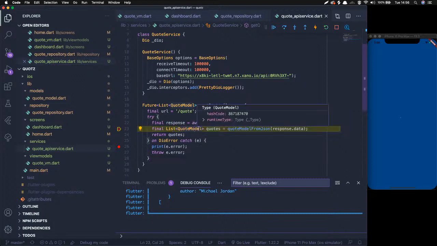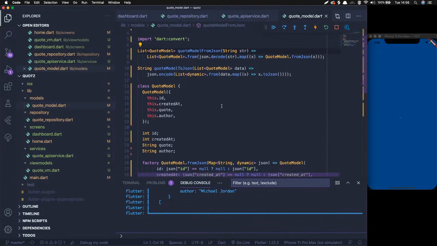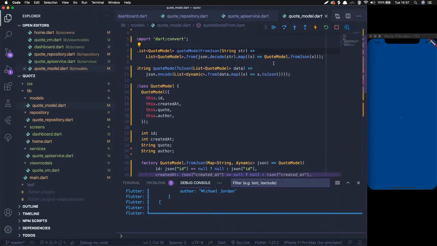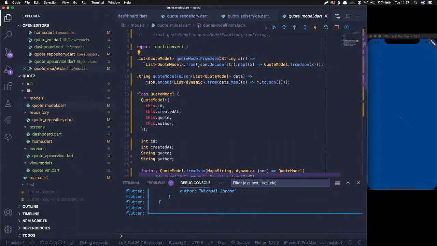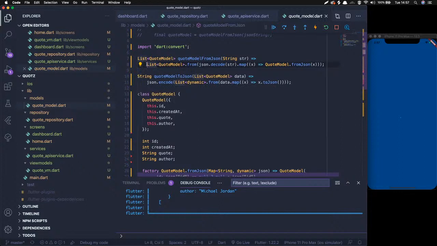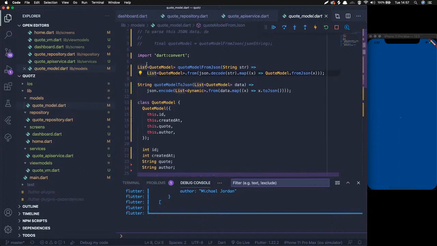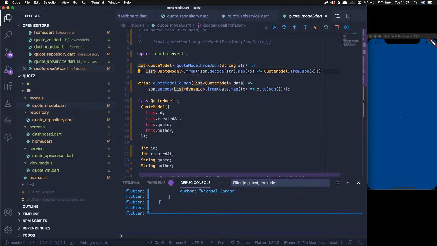So it was when we were passing this. I don't think it's passing very well. And quote model from JSON. So what is happening here?